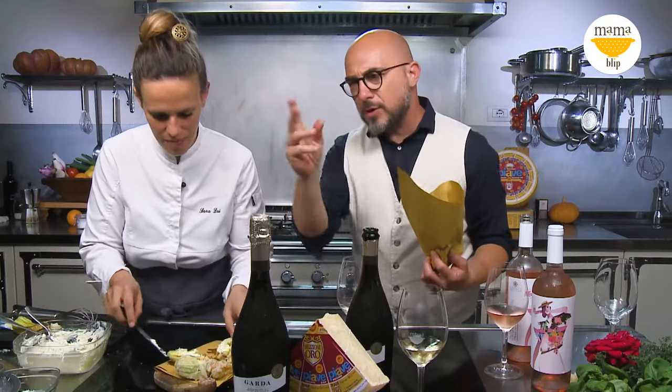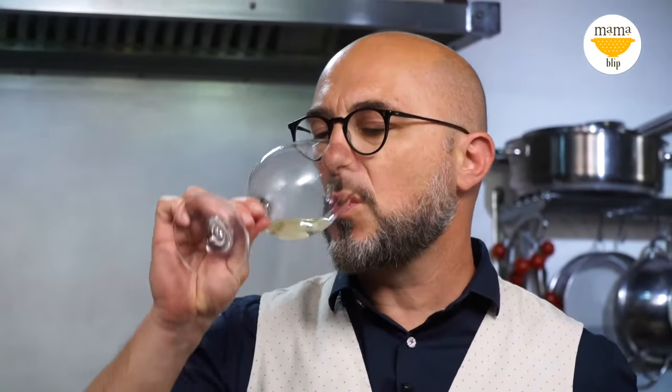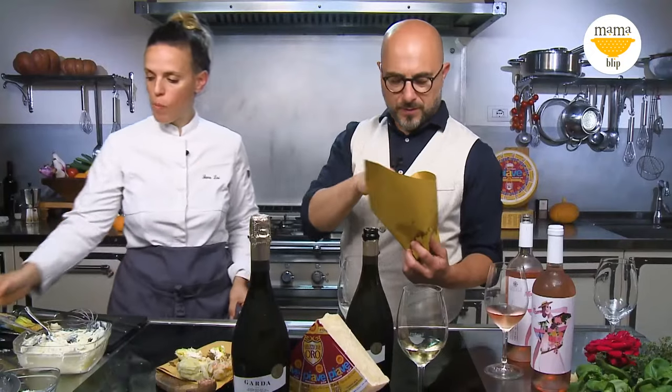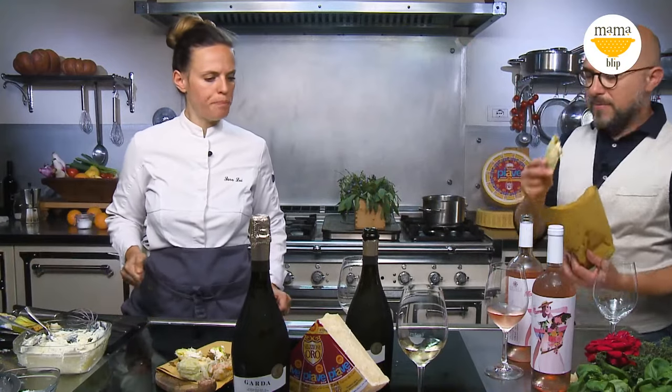Okay, so first zucchini bite. First of all, Sarah, amazing. Let's try it with the Garda DOC. And we already knew that this was gonna work because it was working already with the ricotta. Now there is the fried stuff, which is fat, and of course the bubbles help make your mouth super clean. Now, it will be a round of the Valtellinese.